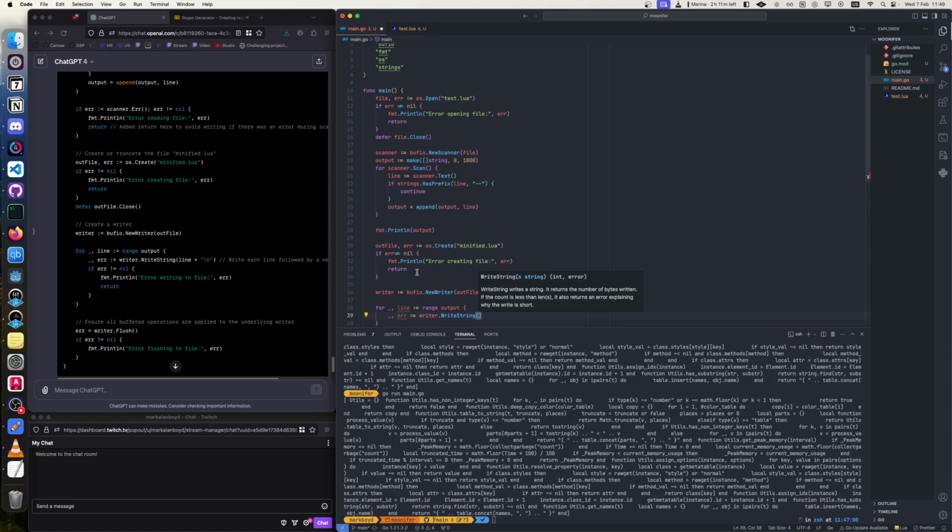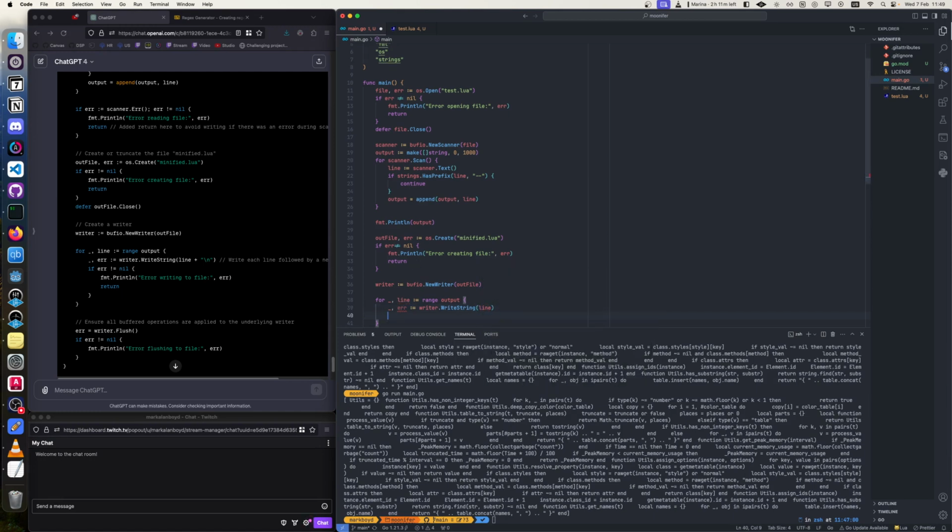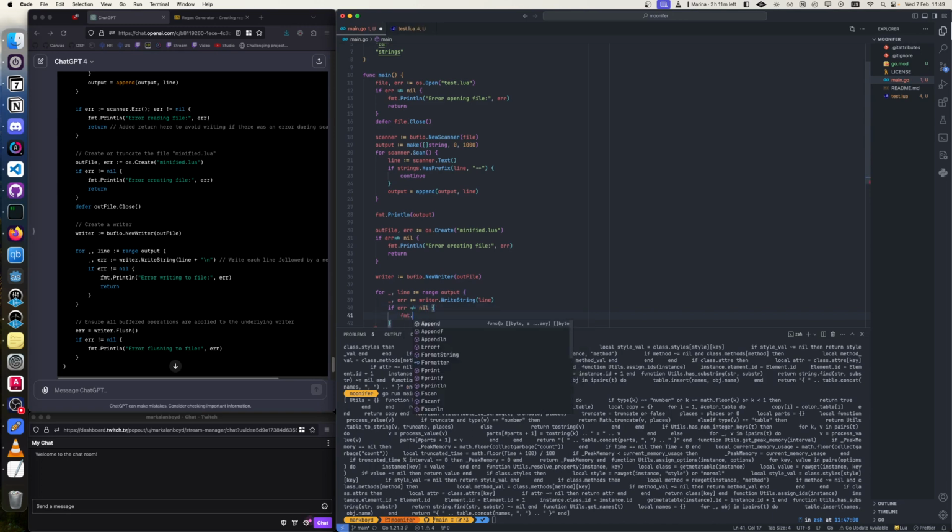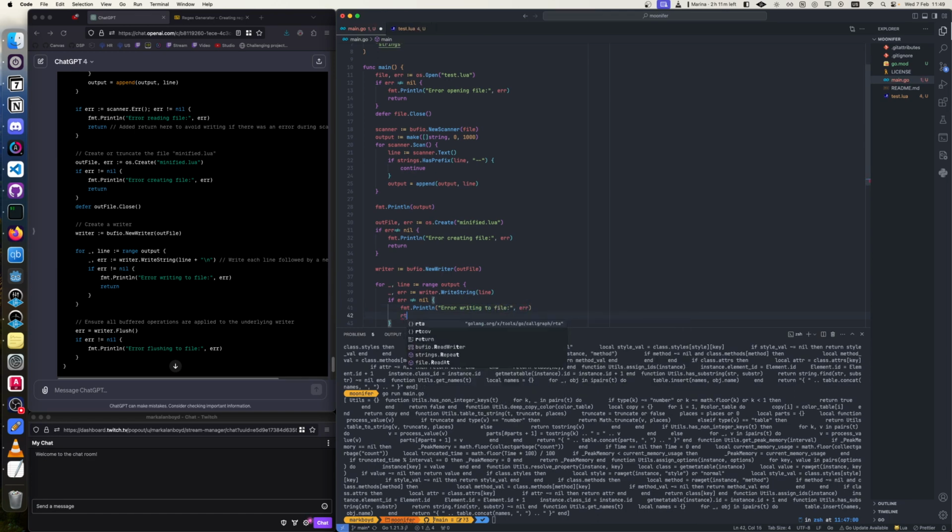I don't want the line with a new line. Obviously, I just want the line. Okay. If error does not equal nil, print line error writing to file error return.